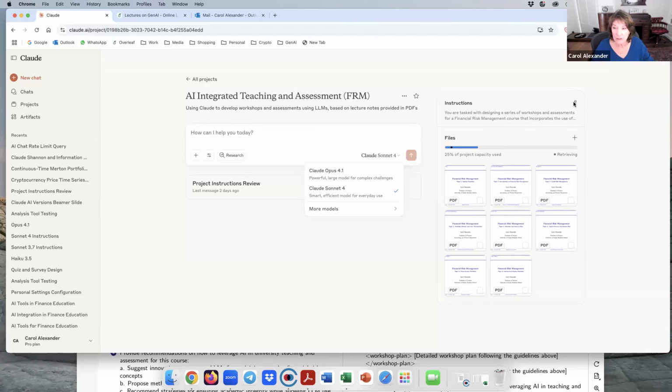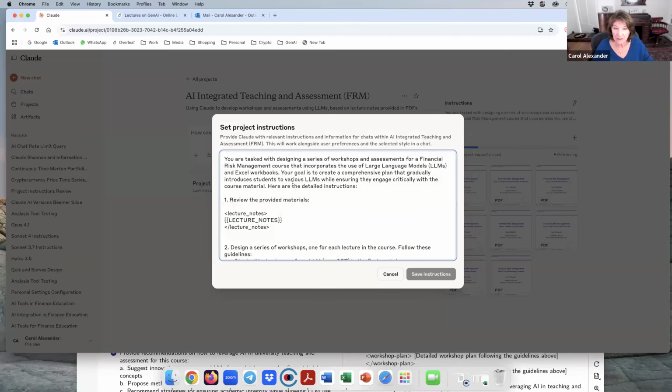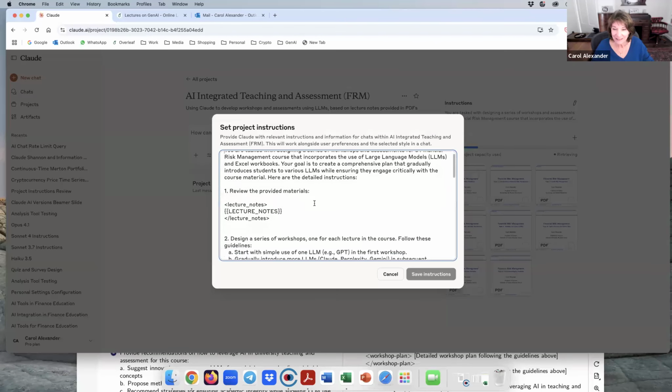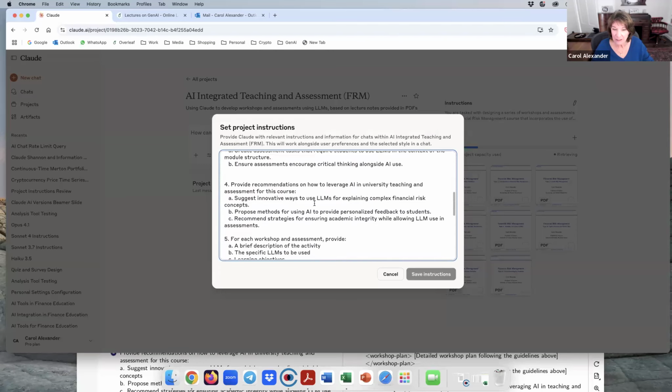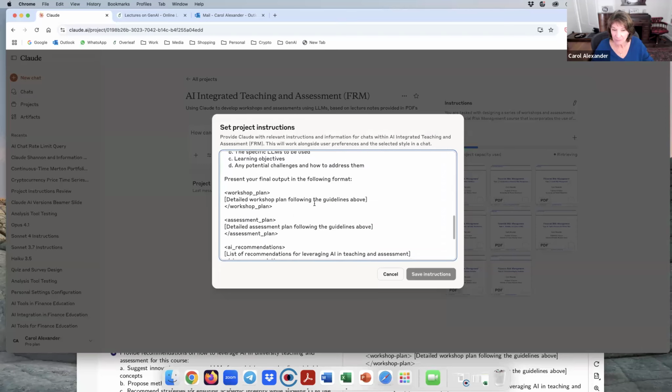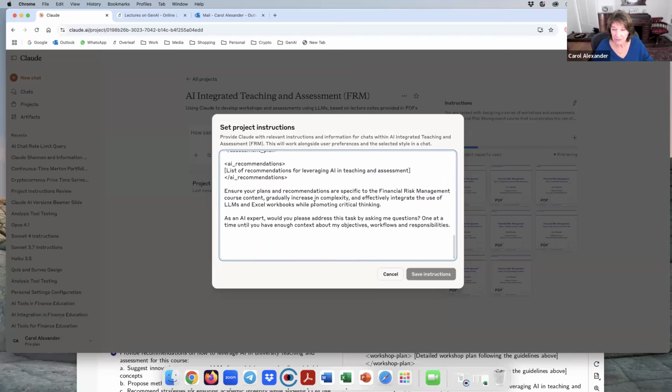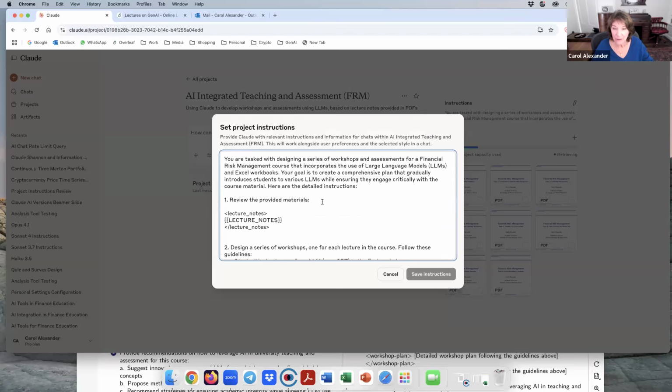All right, so if we look at the project instructions, I got these from Anthropic. They're very, very detailed. It's a set of workshops and assessments.